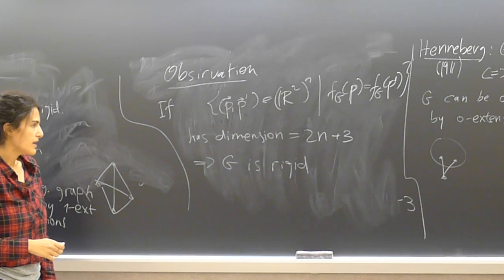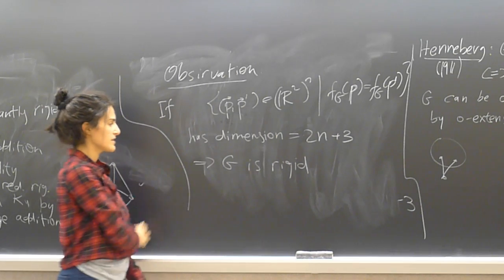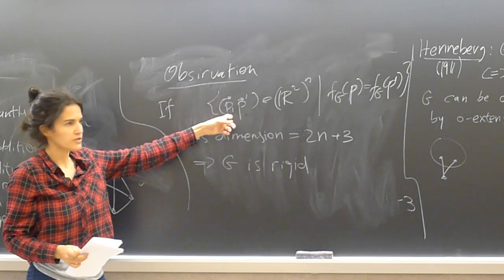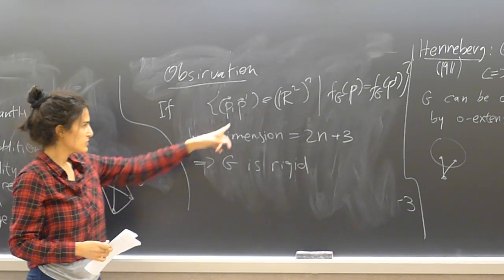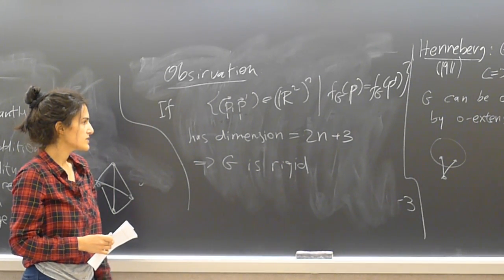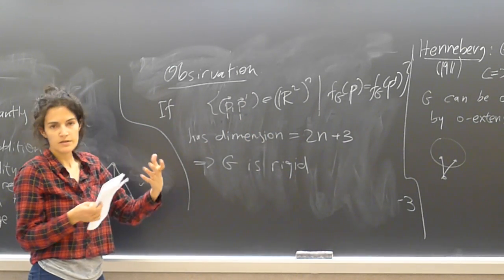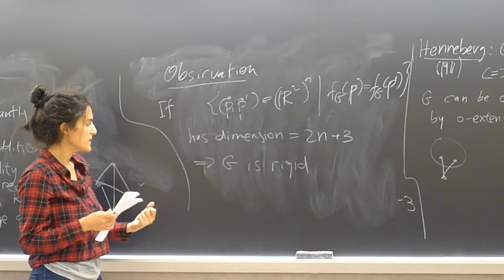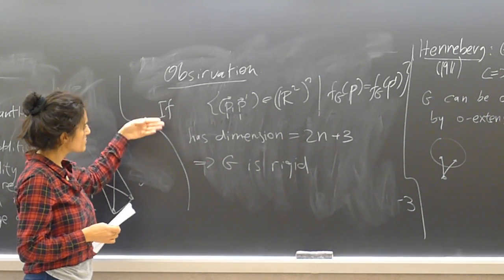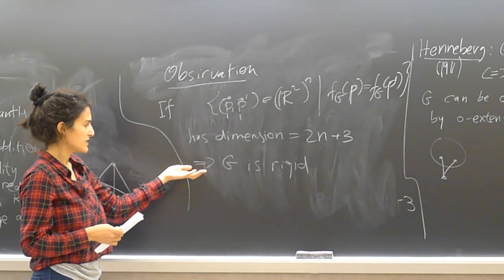Okay. And what's behind it? So first of all, we can just take P to be an arbitrary or generic sequence of n points in the plane. So we already have 2n degrees of freedom. And I want to find P prime, which has the same edge lengths. So the intuition says that if G is rigid, then P prime will be determined by the distances, so by P, up to 3 degrees of freedom. So this is the 2n plus 3. But it works, at least in a straightforward way, only in one direction.